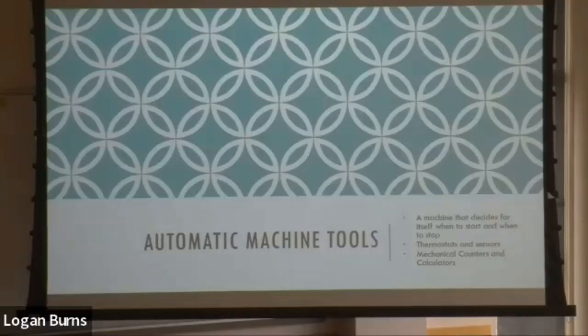I'm going to break the history of AI into sections, and we're going to start with automatic machine tools. What I'm really talking about here is we're going to start in the 19th century, because we're ultimately going towards artificial intelligence as it's used by computer-enhanced artificial intelligence. But before there were computers, there were computing devices. And so I'm going to talk a little bit about that first, because that helps put things into context. You can see thermostats, sensors, counters, and so on.